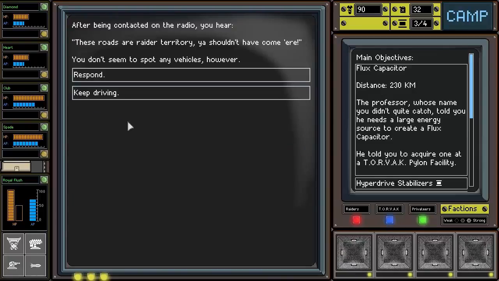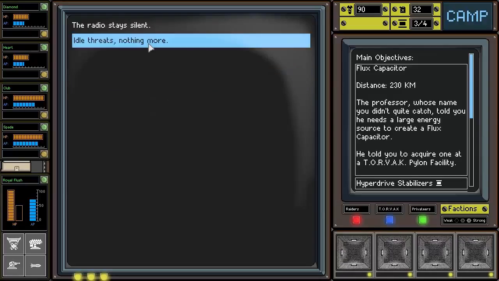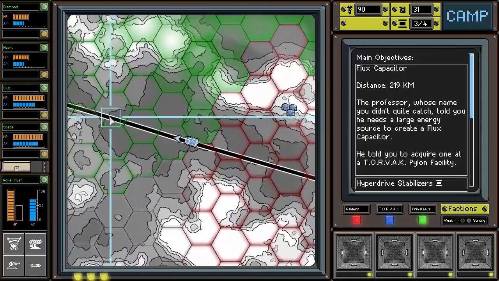After being contacted on the radio, we hear, "These roads are Raider territory. You shouldn't have come here." You don't seem to spot any vehicles, though. The radio stays silent. Idle threats, nothing more.